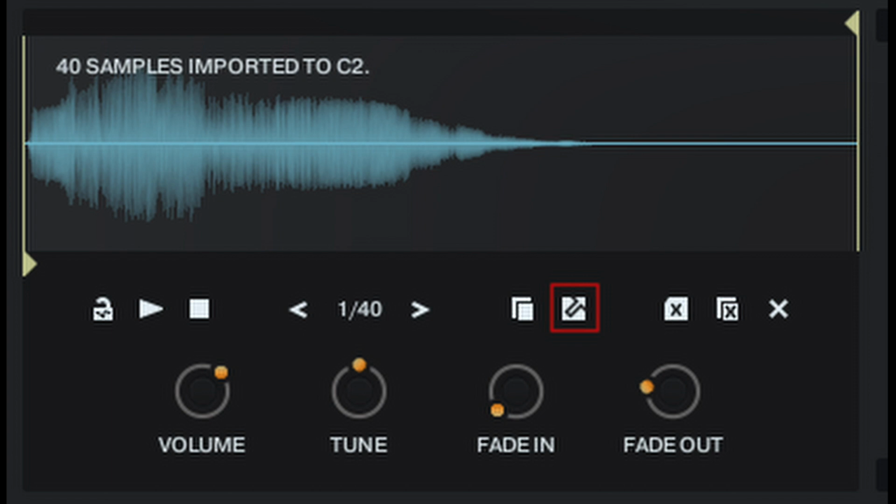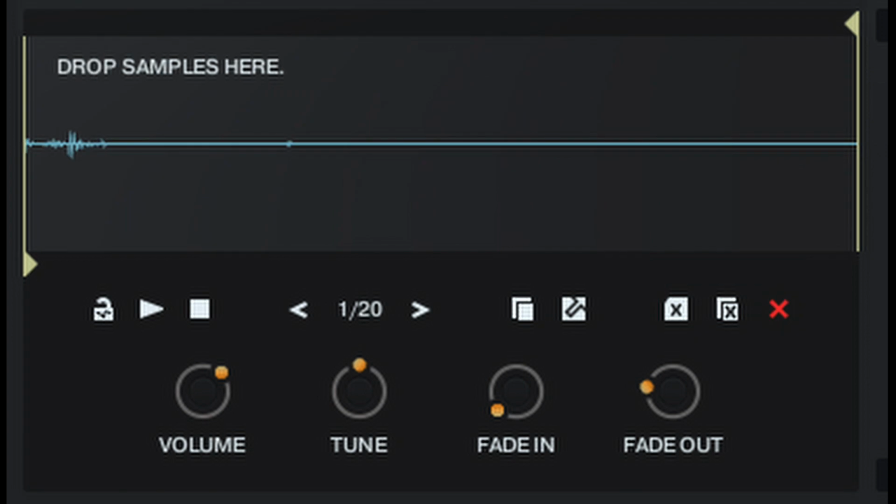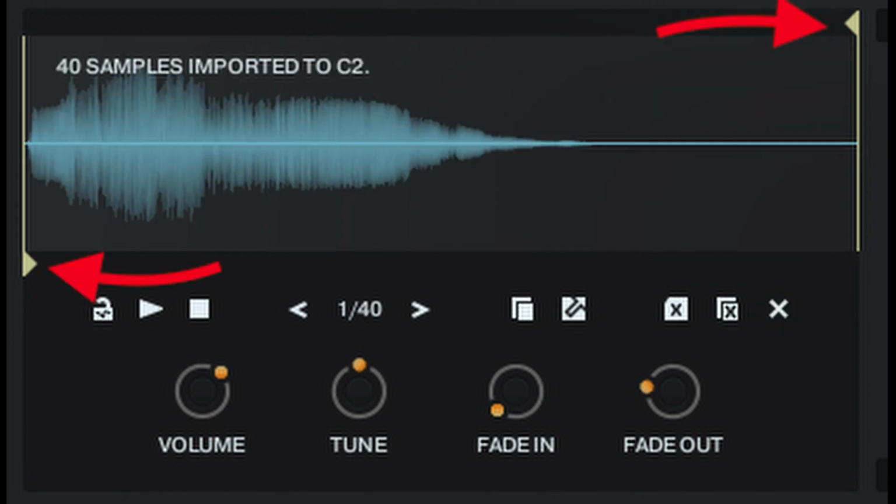This could be helpful for samples that you want triggered after the initial transient, like bullet shell casings after a gunshot or debris after an explosion. There are three delete buttons. The first will remove the current sample, the second will remove the current group of samples, and the third will remove all of the samples that are loaded onto the deck. Be careful that you hit the correct delete button if you want to remove samples. The delete deck button turns red to indicate that it will remove all the samples on the deck. The start and end markers will dictate where the sample starts playing from and where the sample ends.